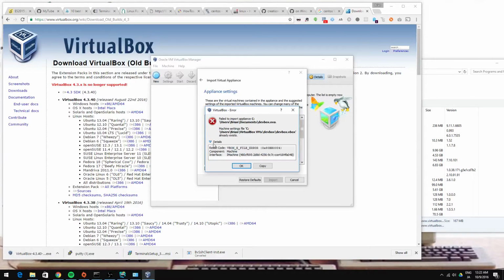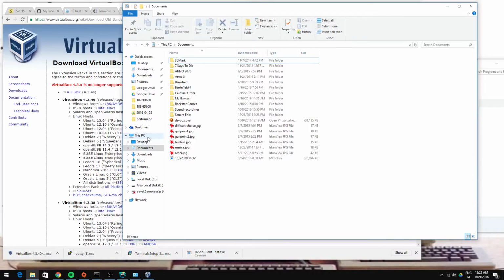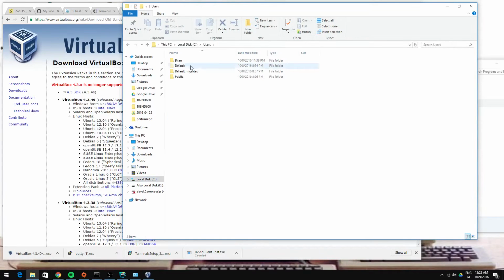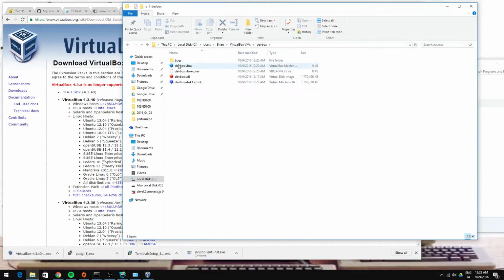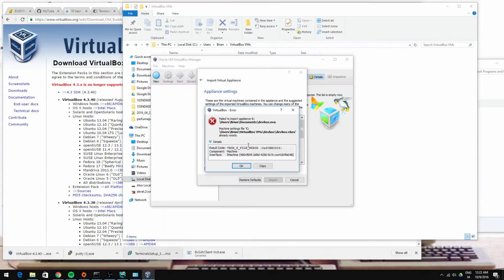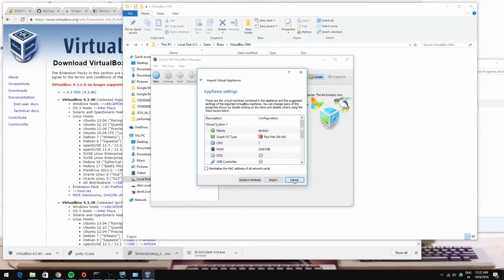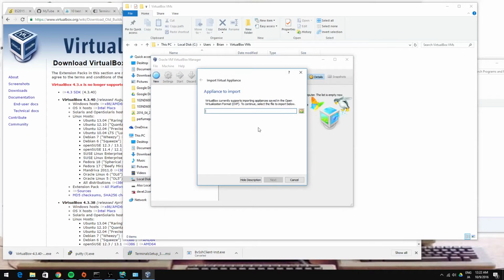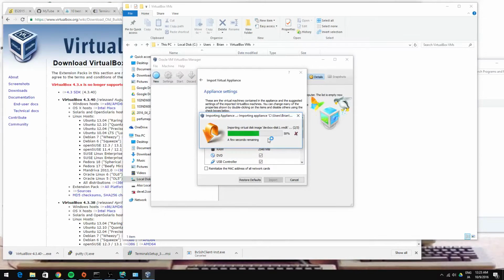Machine settings file already exists. Users, Brian, VirtualBox VMs. Gotta make sure it's not in there. Delete. Yeah, exactly.